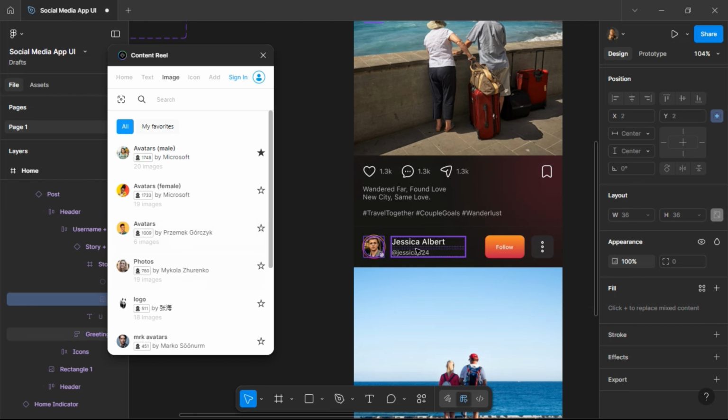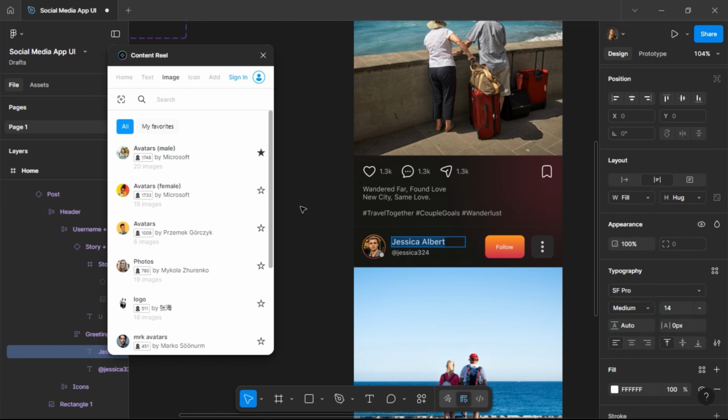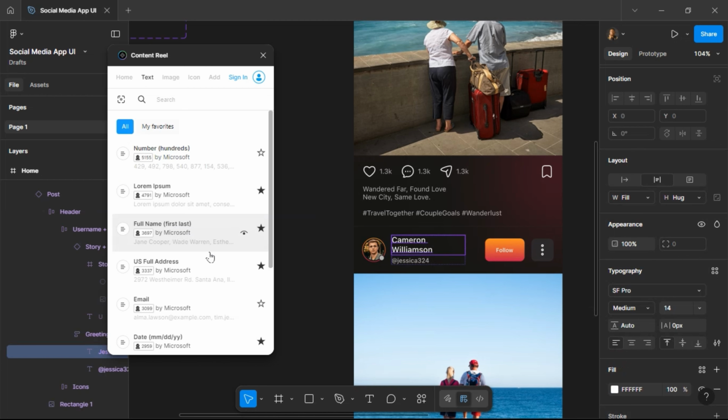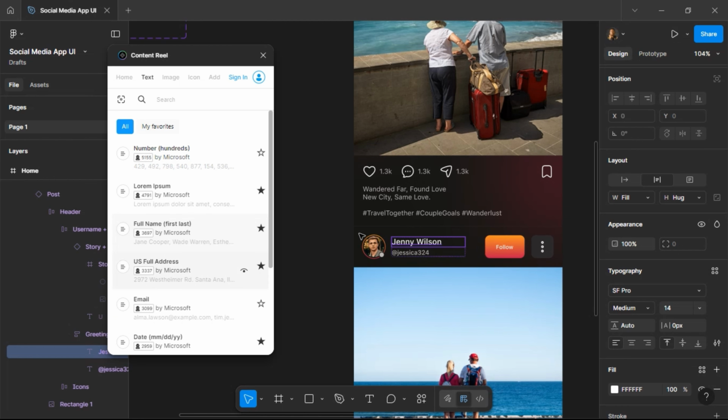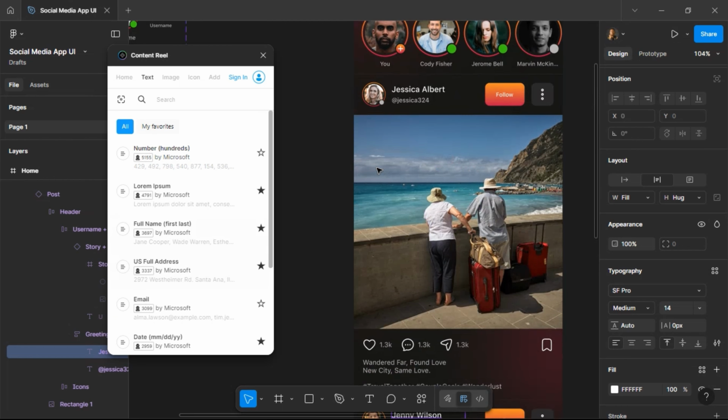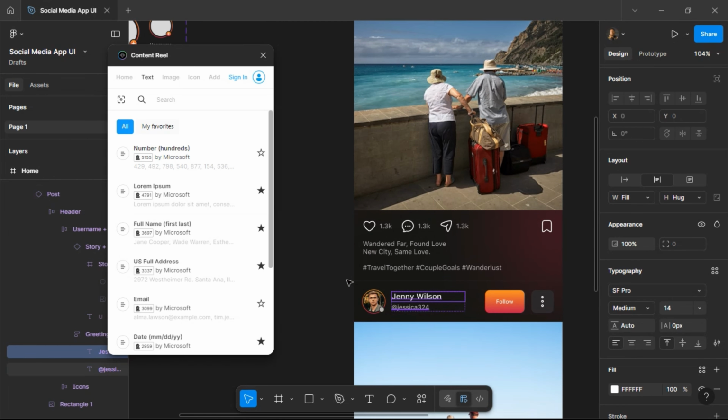All right, so now that we have this, I'm just going to select this and use Content Reel to bring in the text. So we are just going to use full name here. This is kind of too much. I'm just going to use another name here. All right, I think I like this. And then the username, let me just try and edit the username quickly.